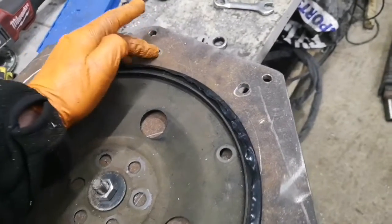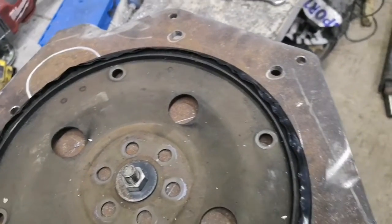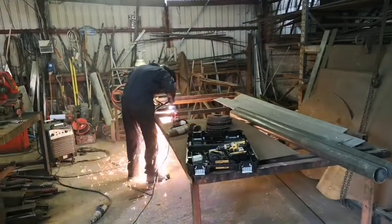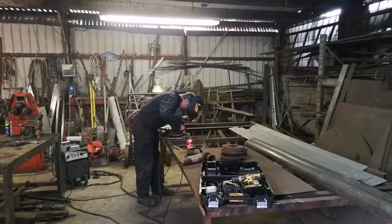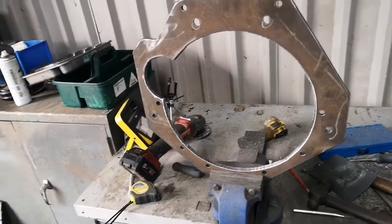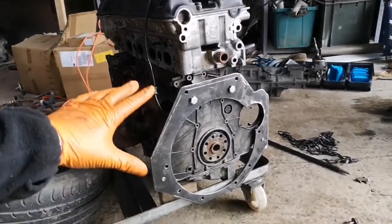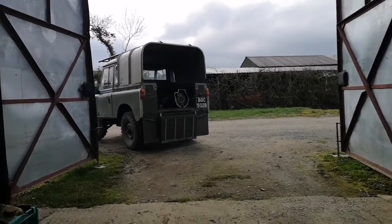Those two holes I marked out and drilled - they're to 12mm, they're ever so slightly out, I've got to bring them down slightly but it's not the end of the world. We're going to plasma cut around this to have the cutout for the flex plate and for the starter motor. Cutting out the center now. Here we go - center cut out. Let's give it a trial fit on the engine. That's it bolted up - I'm going to chuck this on the engine crane and offer it up to the auto box sat in the back of the Land Rover.